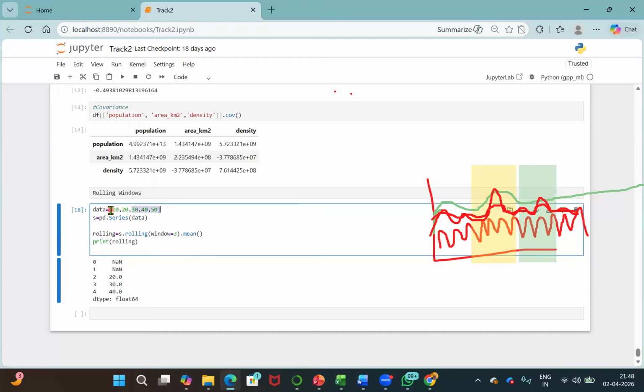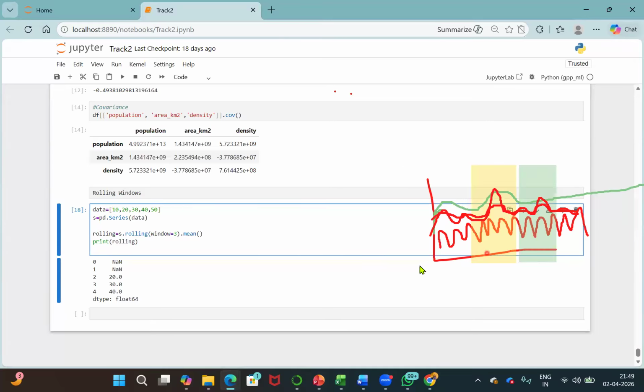It will not start directly from 10, 20, 30. When it comes to 10, it will check whether there is enough data to move ahead. But when we are working with time series, where rolling helps with smoothing, detecting trends, computing and averaging, it should also have enough data.